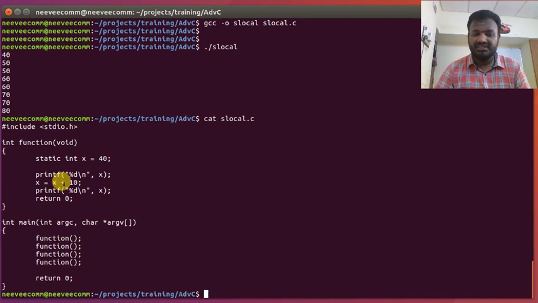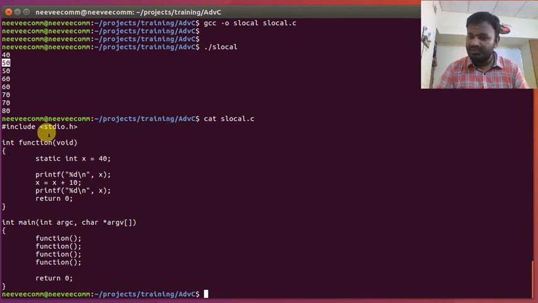Whenever the function gets called, the x variable is initialized with 40, and when I am printing it, we got 40, and we increment it by 10, and I have the value of 50. Whenever I come back again to that function, I get the value of the static local variable.